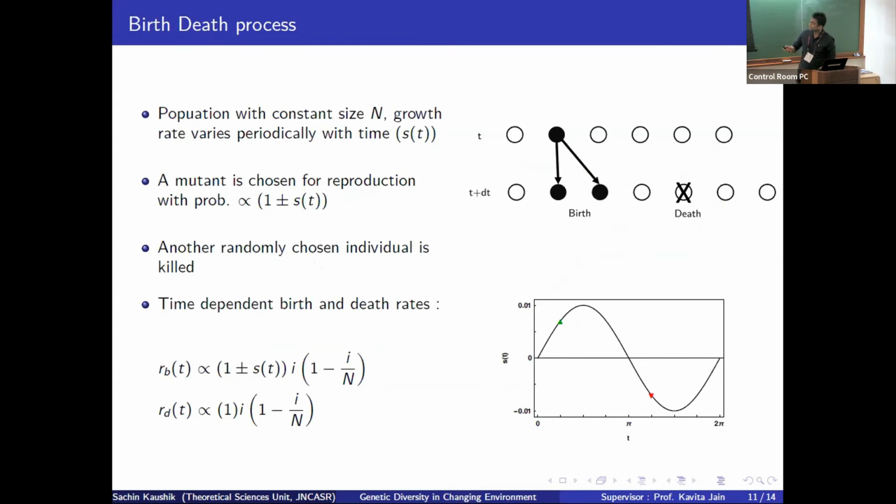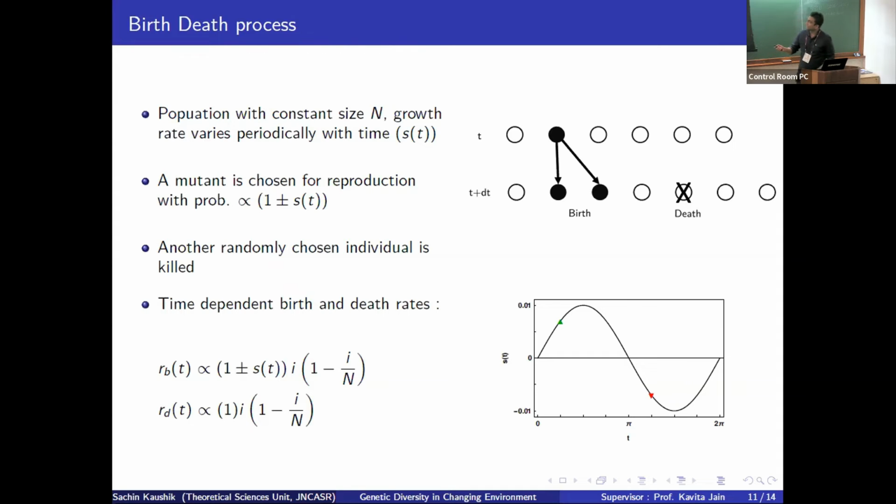Now, the specific model which I'm studying here is the usual birth-death process. Again, the population size is constant, and the mutants may be advantageous or disadvantageous, anything. So the process is a two-step process. In one step, an individual will give birth to two individuals, with probability proportional to its growth rate, and one of the individuals from the rest of the population is chosen to die. So the birth rates and the death rates we can write down as proportional to their growth rates and how many of them there are, and with probability 1 minus i by N we randomly select one to die.